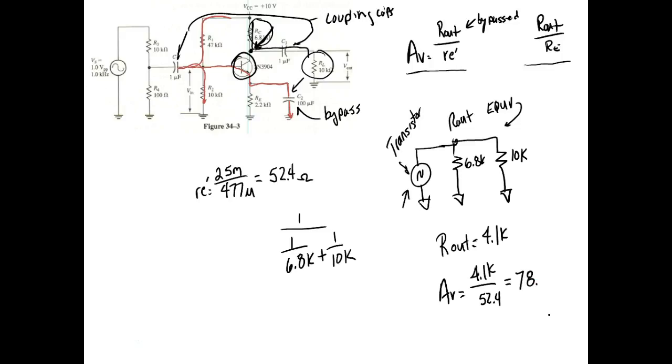Now I'm going to put this big approximation right here because this is definitely an approximation. RE prime is an approximation, right? You understand? Because if we wanted to get this precisely, we would have to somehow measure RE prime. We could do that, but it'd be very complicated, and you're going to find out it just doesn't make that much difference. So basically any gain between 50 and 90 would probably be considered within the range of this approximation.